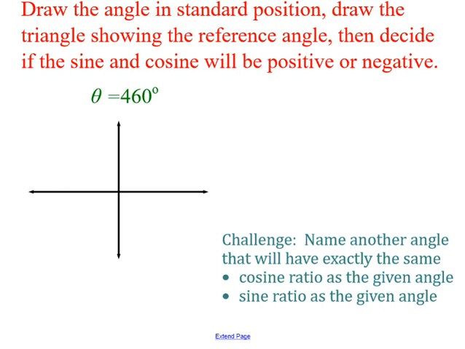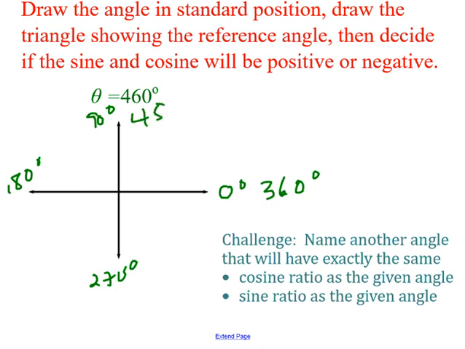We're going to do one more, just last level of trickiness. Holy moly. Ms. Kirstead, how do I do 460? Well, I've got to think about where I am. So there's 0. This would be 90. This would be 180. This would be 270. I'm still not there. This is then 360. I'm going around again. I had 90. This is 450. I'm almost there. So I'm going a little bit past, right? So I go all the way around once, go a little bit past 450, and if I added another 90 to that, that would be 540. But I would be here.